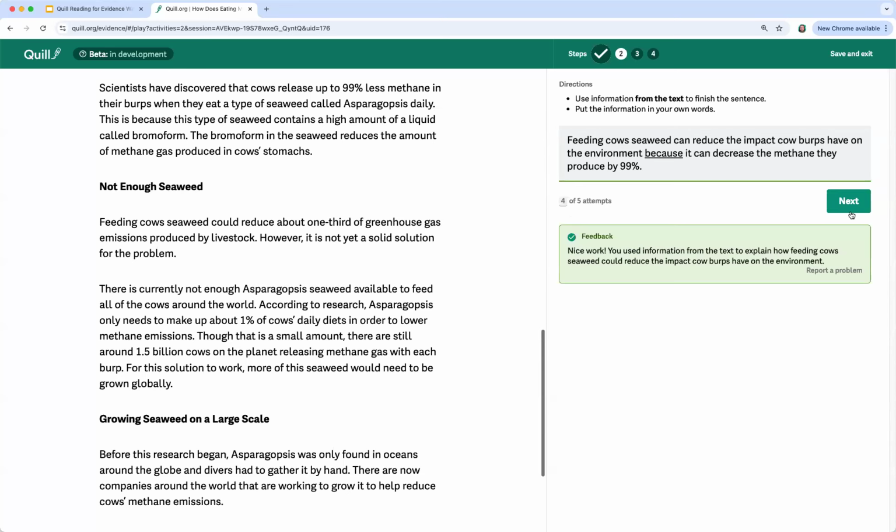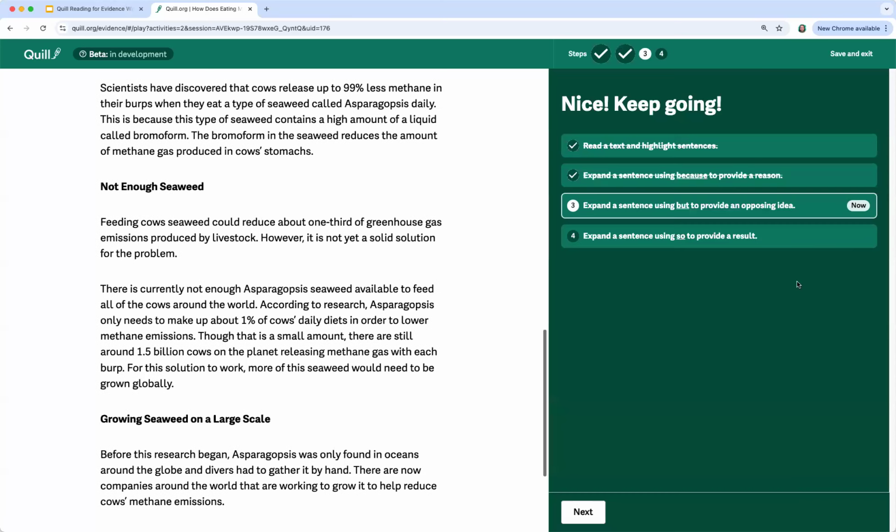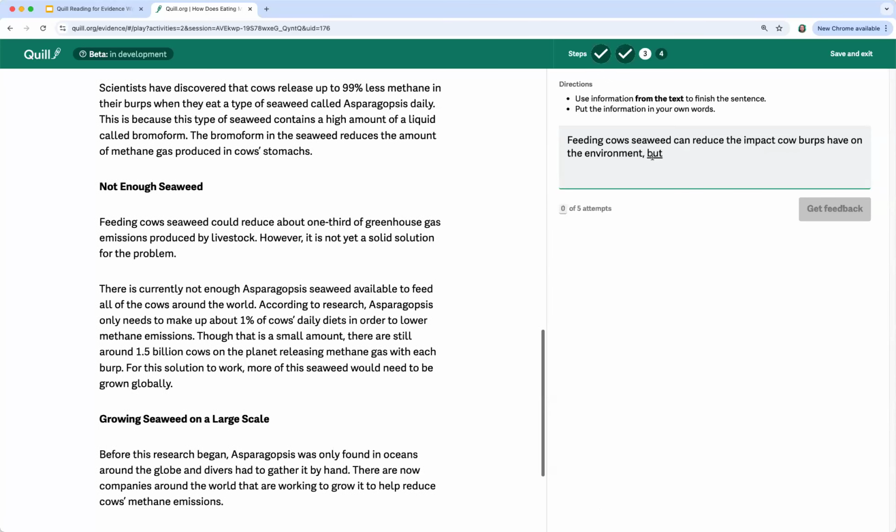So now I'm going to click the Next button and move on to the But stem. Again, we have the same stem of feeding cows seaweed can reduce the impact cow burps have on the environment. However, now we have the joining word but.